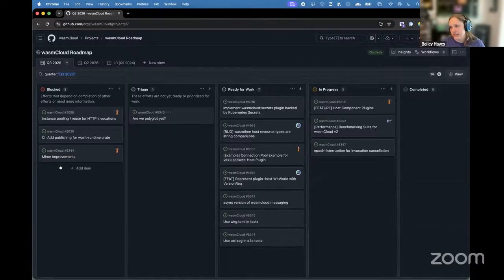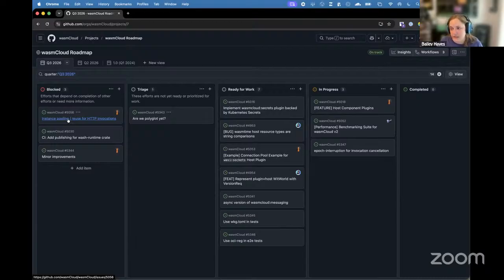There's a few others that we need to get done. Like we still haven't started publishing for the wash runtime crate because we have dependencies that themselves aren't yet published. So we need to get those done. We also need to get some of the newer features from Wasmtime available to us, like being able to support instance pooling and reuse. That's a lot more complicated for us because we do dynamic linking, which is one of the killer features of why people use us. But that's also something that we need to figure out and solve. So there's some design work to be done there.